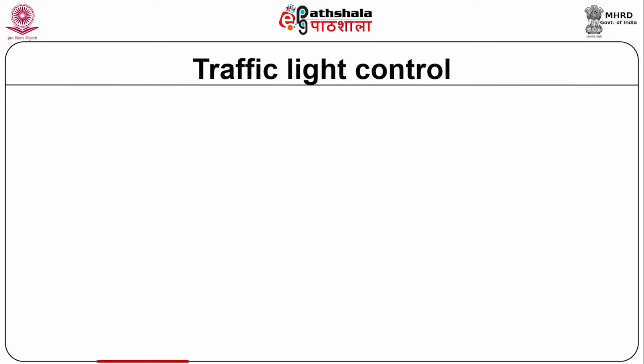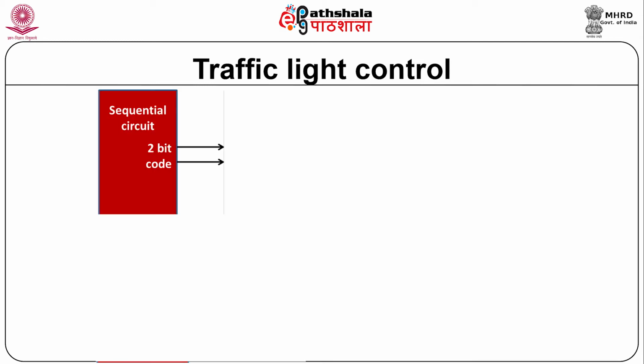Based on the state diagram, let us construct the block diagram for the traffic light control system. There are 5 simple blocks consisting of combinational and sequential circuits. The first block in the traffic light controller is a sequential circuit. This sequential circuit requires a 2-bit state machine to implement 4 states. The binary codes generated by the circuit are 00, 01, 11 and 10.